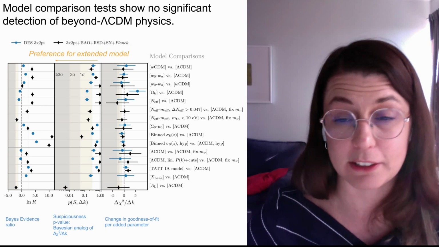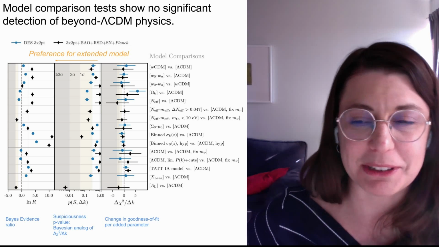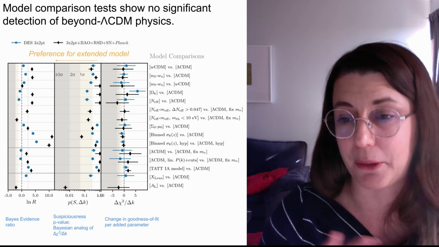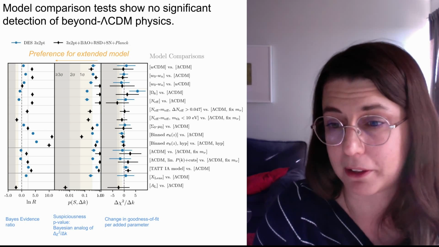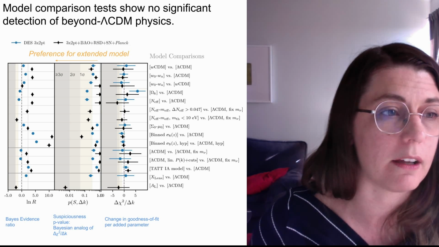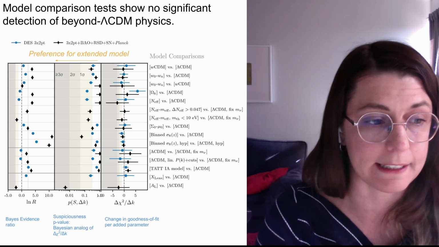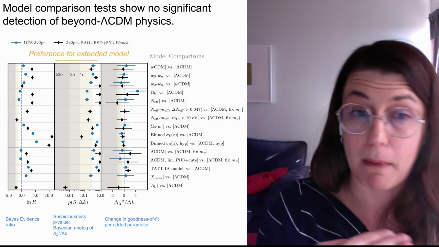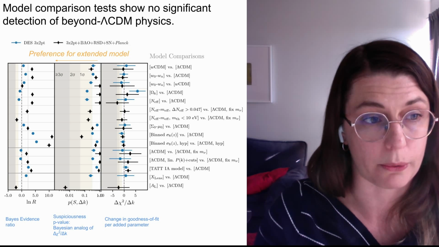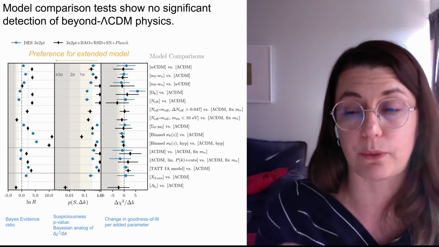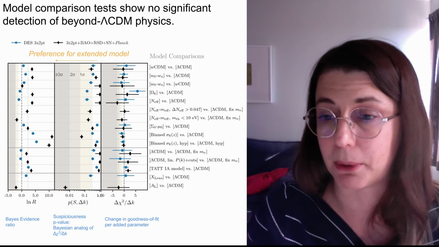This busy plot is actually a subset of a larger busy plot in our paper. There are a bunch of different model comparison statistics out there in the literature. People have different preferences, and you can get different insight from different ones, so we've opted to report a bunch of them. How to read this plot is that each panel is a different model comparison statistic. Each row is a different model comparison. And for all of the panels, things are set up so that points further to the left indicate more tension with Lambda CDM, or whatever the simpler model is.